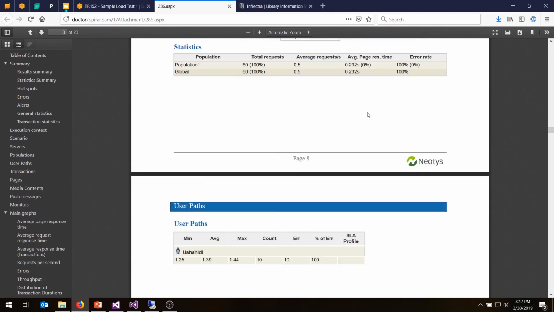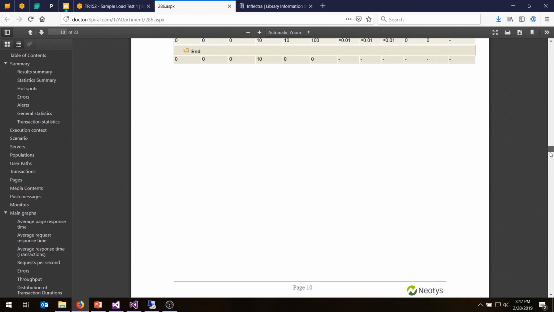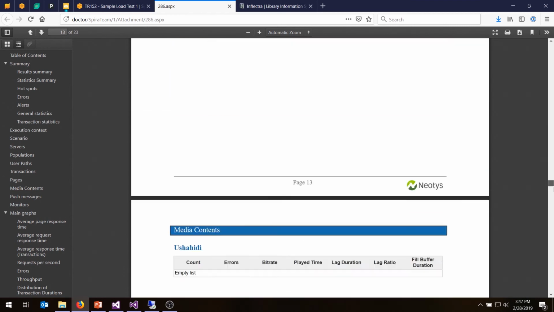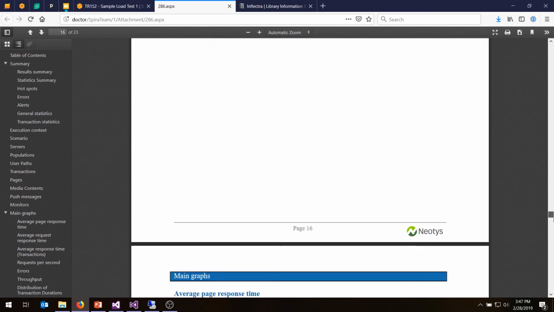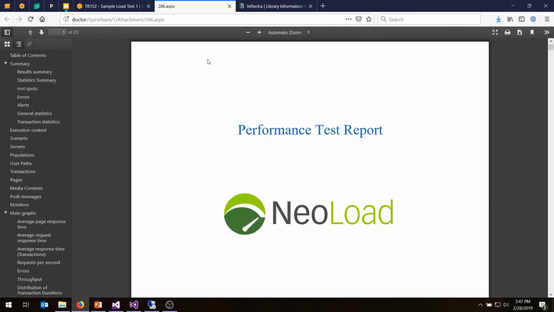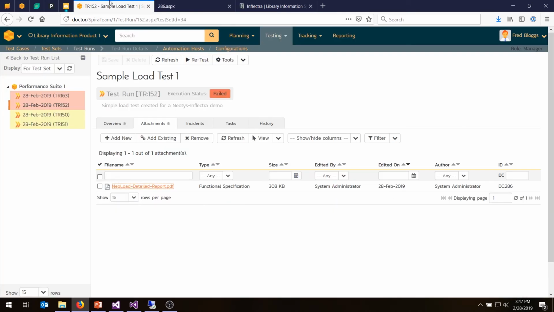And every time you run this test, it's going to create a new PDF, and it's all centrally stored in SpiraTeam, which is great. So you don't have to go looking for these results. It's all inside your main test management interface. So within SpiraTeam, you're going to have your test results for load tests with a nice report. You'll see your functional tests with nice screenshots, and you'll see your manual tests with lots and lots of results from humans with screenshots and other information. But all this in one system, all available on demand in real time.